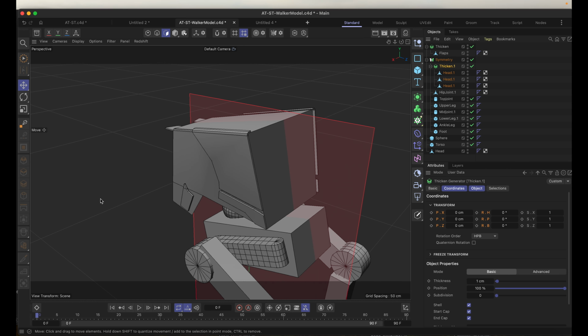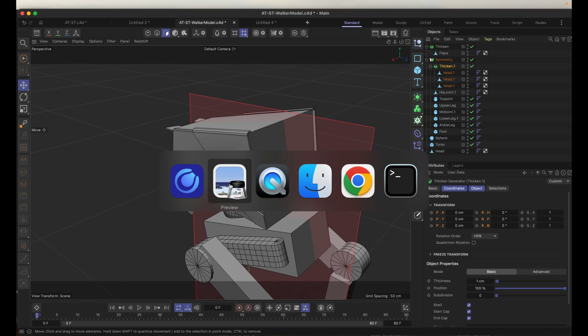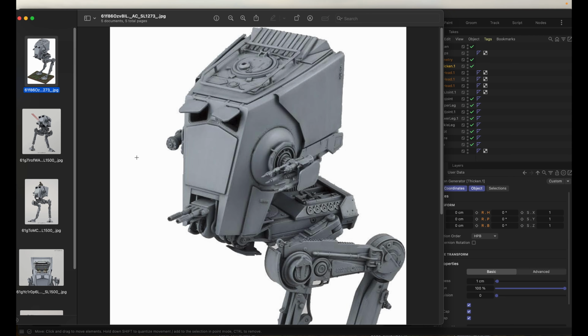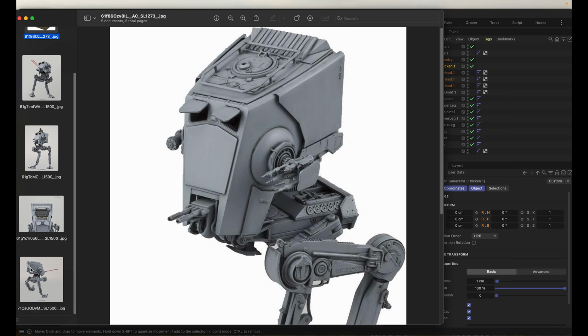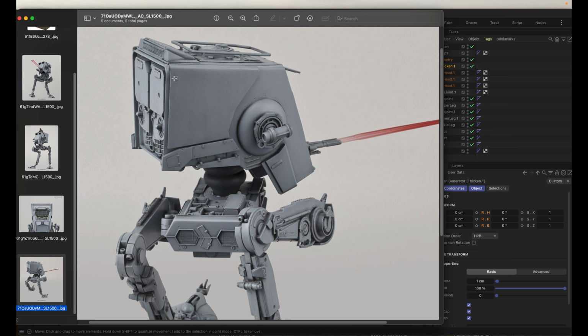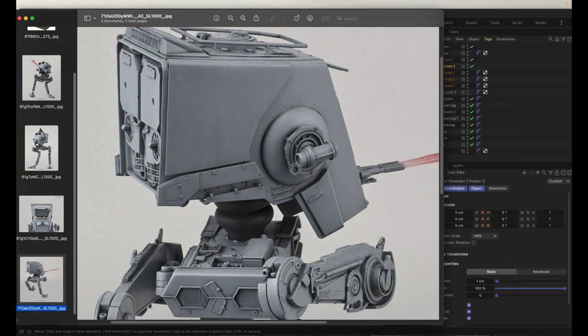Okay, so the next step we need to do is let's go ahead and look at the back of this thing, because the schematics help a little bit, but really there's a side picture here that kind of shows the back. You can see there's an edge, but everything kind of sets in a little bit beyond that edge, and it looks like there's actually a couple tiers of that. We might just go and do a simple thing, but I want to show you how to make that happen and how to actually have a little bit of an edge there when this does happen. Okay, so let's go ahead and get started.